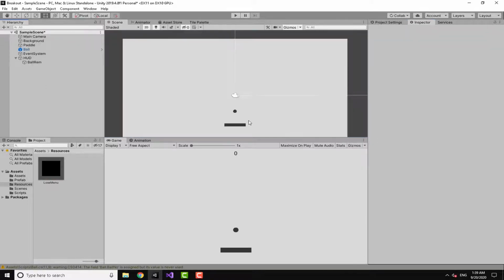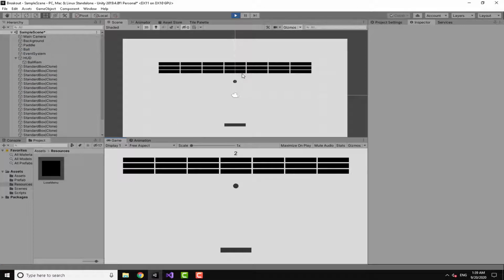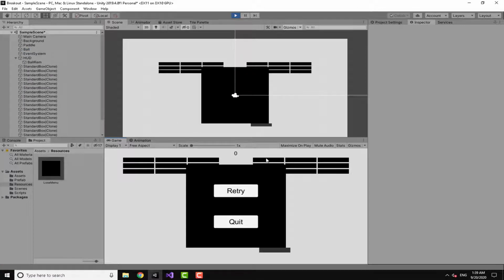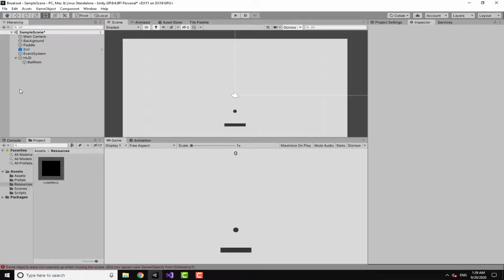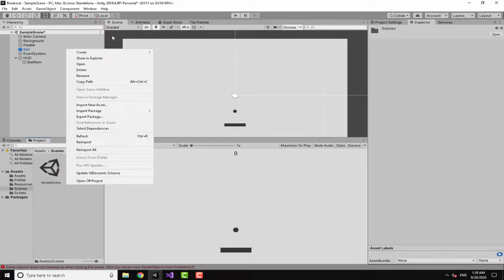Okay, this is great. So we are going to test this. So we fixed the bug and we added the functionality for every button. I'm going to lose my bool, and again, and boom. So I'm going to hit retry and it's working fine. So now we are going to add the first scene. We are going to make a new scene just right there.